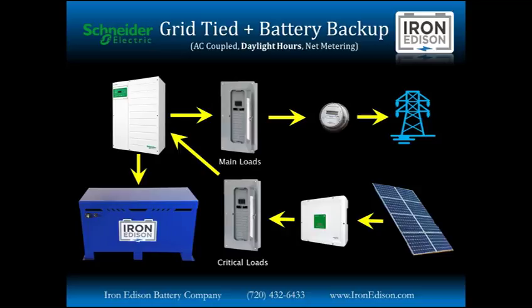So during normal daylight operation, our solar energy is being inverted by our string inverter, feeding our critical loads, with the surplus power generation continuing up into our XW Plus inverter, which intelligently routes that power to maintain the battery state of charge, as well as sending all surplus energy back into our main loads panel and ultimately out to the grid for our net metering. Should we lose the grid during daylight hours, the XW Plus is going to see the grid went away and go into its island mode, where it's going to disconnect the main loads. Your main load panel is going to go dark.